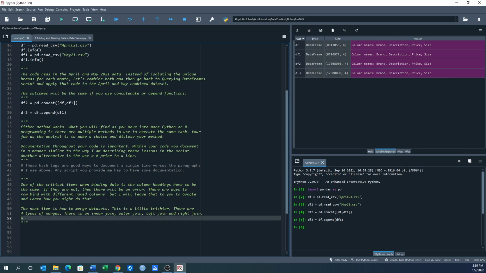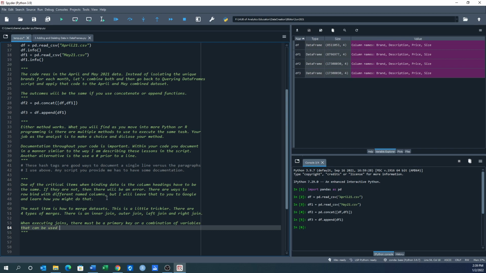When you are executing joins, there must be a primary key or a combination of variables that can be used as the primary key.